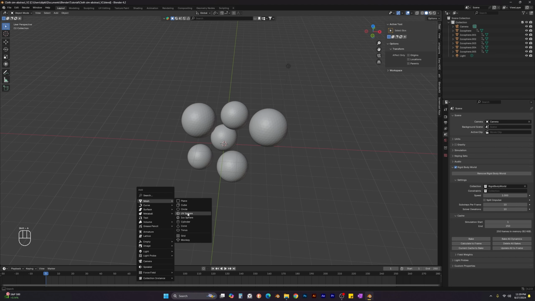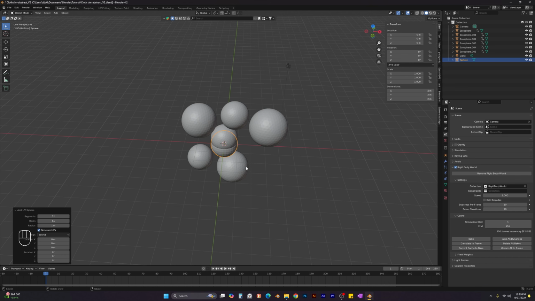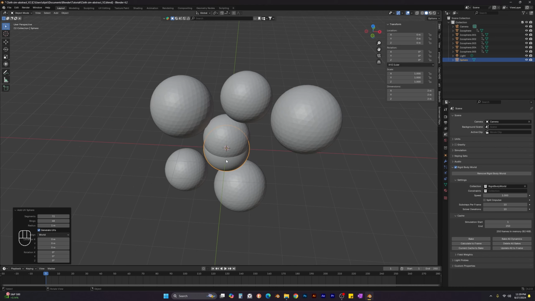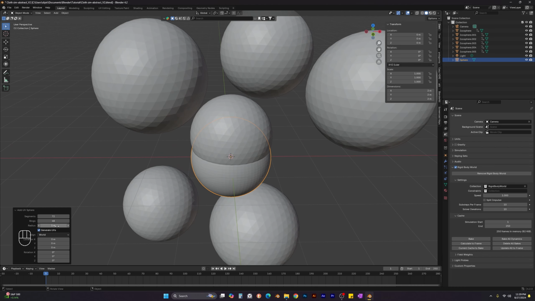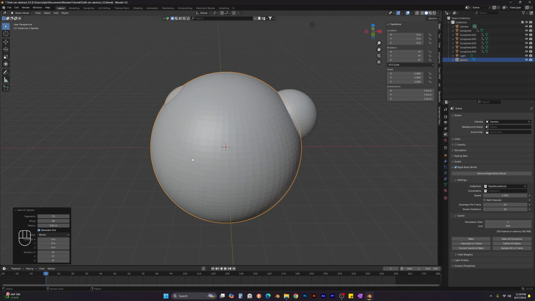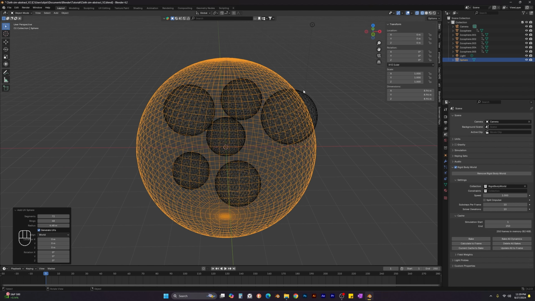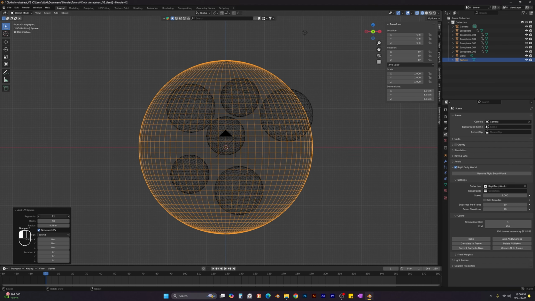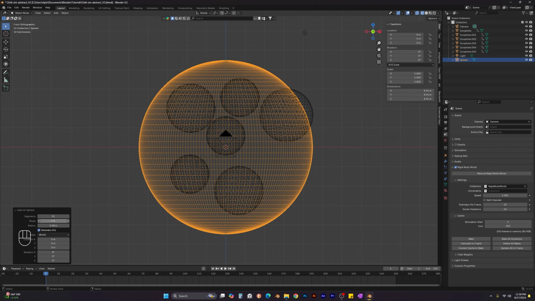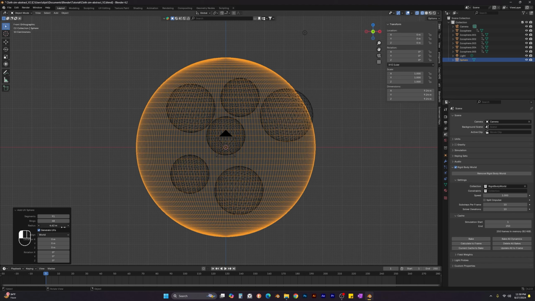Now we will add a sphere which will act as a cloth for us. I will increase the segments and rings. You can set it higher or lower depending on your scene. So I will set it a little bit higher, and place all the icospheres inside of this sphere, which is going to be our cloth.